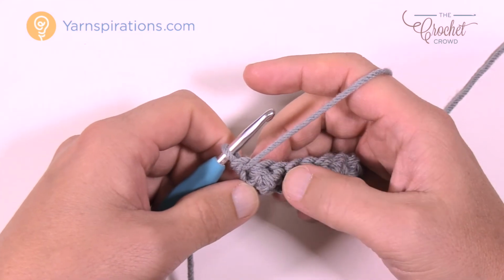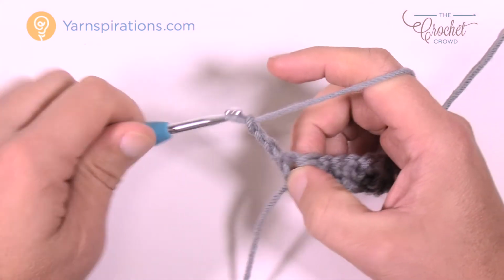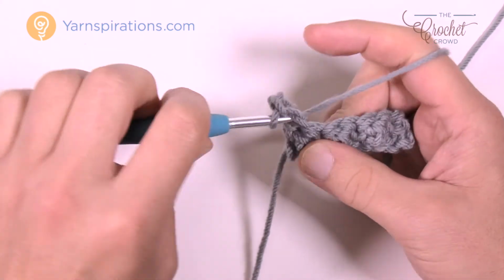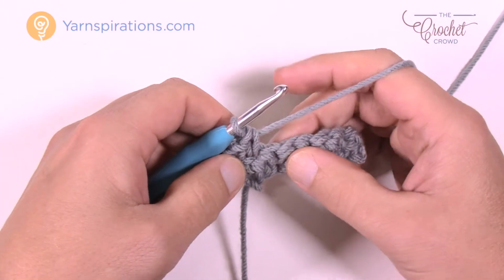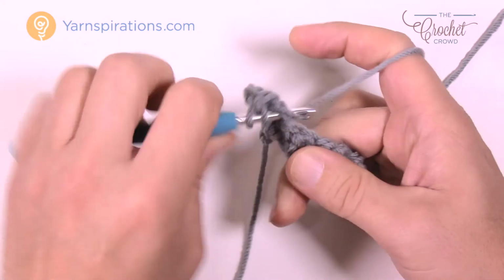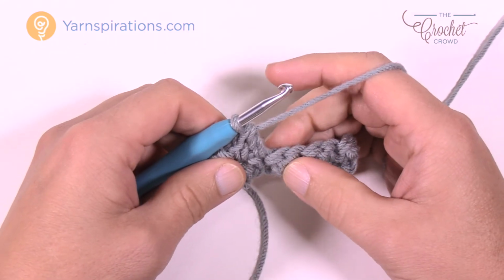So we want to create the opposite look, so we're going to start up with chaining 3, which counts as a double crochet, and then the next one, see it's a double crochet down here, but the next one this time is going to be a single crochet, and then the next one is going to be a double crochet. So you just got to remember to do the opposite. So never do 2 of the same stitches in a row, like 2 singles or 2 doubles.